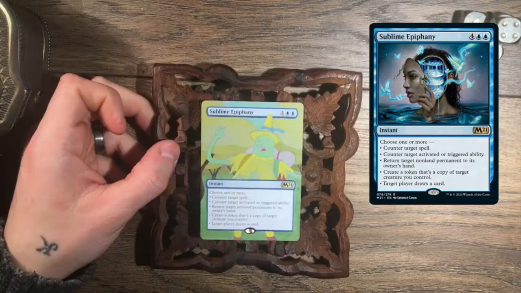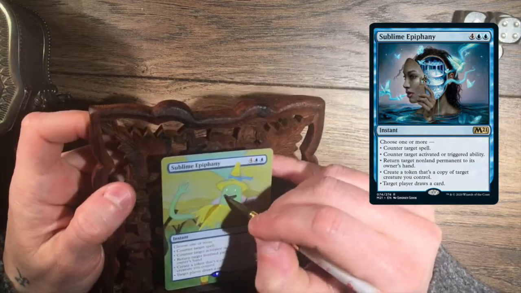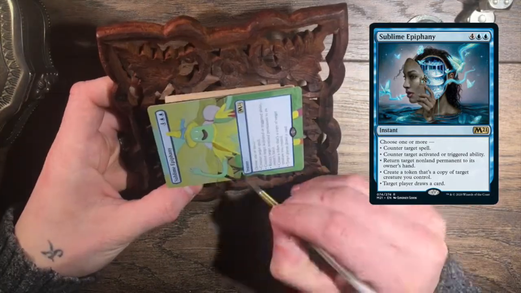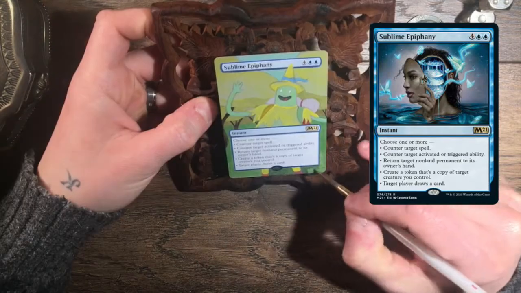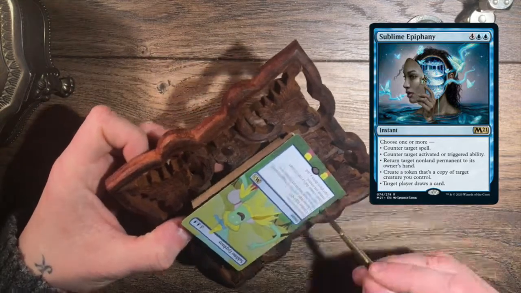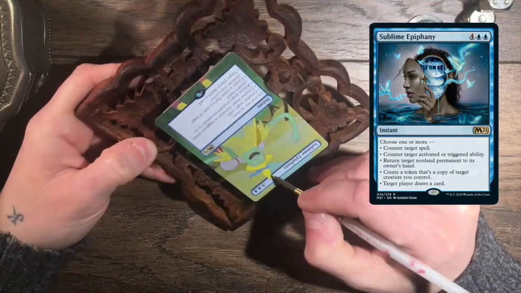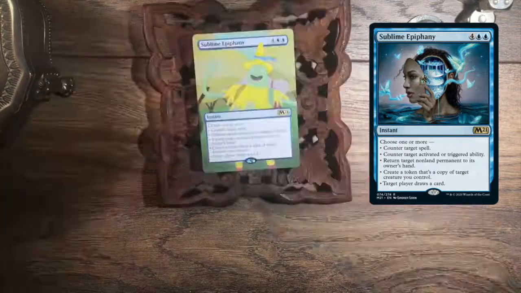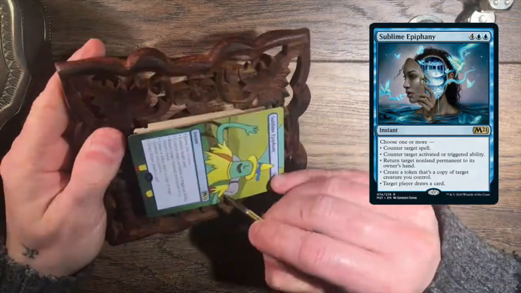Choose one or more. First choice, counter target spell. So 6 mana is pretty pricey for a counter spell, but wait, there's more. Option 2. Counter target activated or triggered ability. I like this option a bunch. In my experience, players often won't see this sort of thing coming, and countering a clutch activation has swung many a game for me.